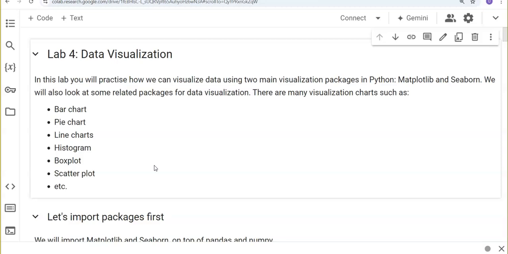So apart from NumPy, we also went into another package called Pandas, and under Pandas, we were introduced to 2 data structures. The first one being series and another one being data frame.